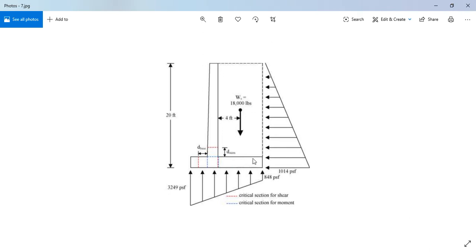Those are very critical parameters you need to know when doing your design. I will explain a very empirical method of estimating that information. If you can estimate that, then with those initial parameters we'll do a design. Then if it does not pass, we can change it based on our design. So the first thing you need to know is the width of this stem, the web of the retaining wall.